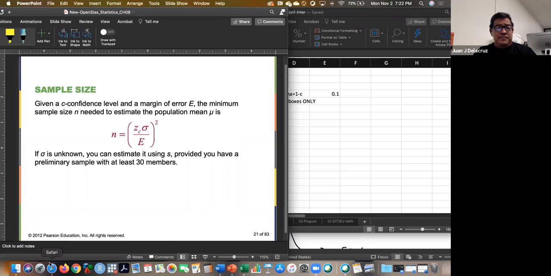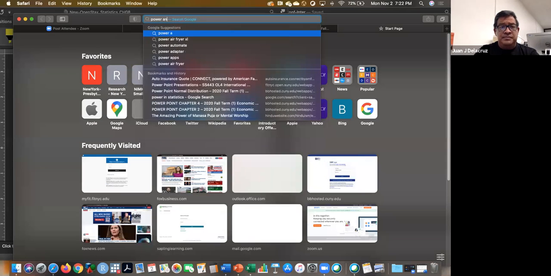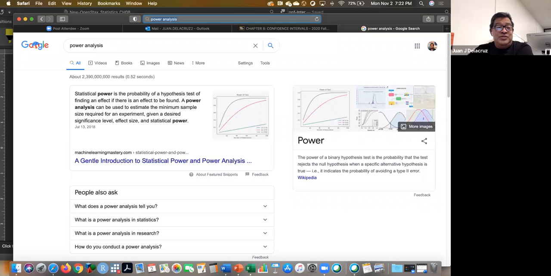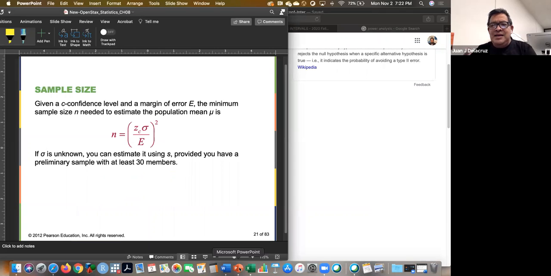There is something that is called power analysis. Power analysis is something that we need to do at some point if we don't know what the right sample size is. There are many things that we need to determine in this analysis. For example, for an experiment, we need a level of significance. What is the size of the population? What is the statistic that we want to analyze? So this power analysis basically includes this idea of building the right sample.